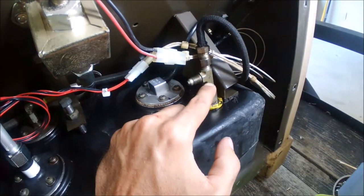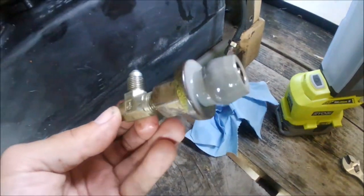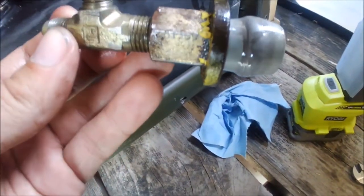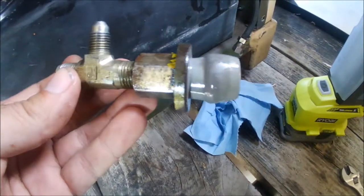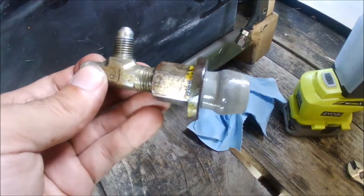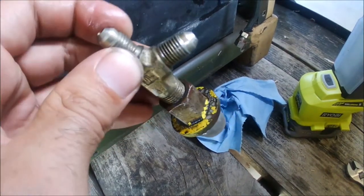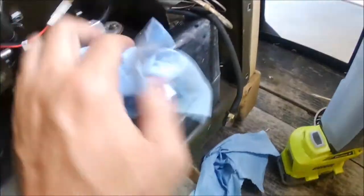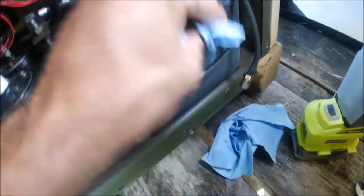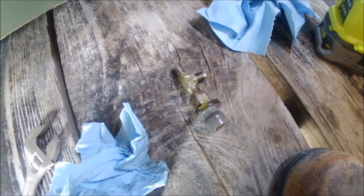I got it out. This thing was so jacked up — I think it's the wrong type of rubber that they tried to use to fix this. It didn't even get tight enough. You can see where the threaded part and the nut is pulled through or over-tightened, but I just yanked it out. The washer is missing up here. Make sure you get a couple of rags around because these lines might leak. Clean it up, and I'm going to use some other tools to get this all apart and then show you the proper way to assemble.